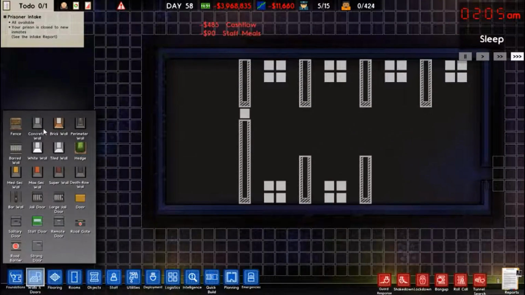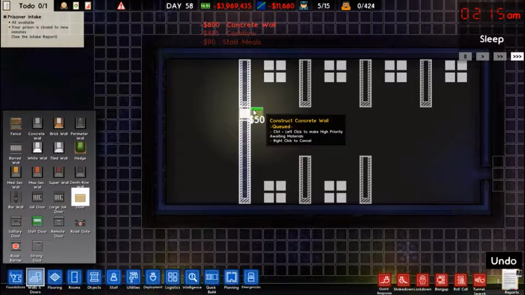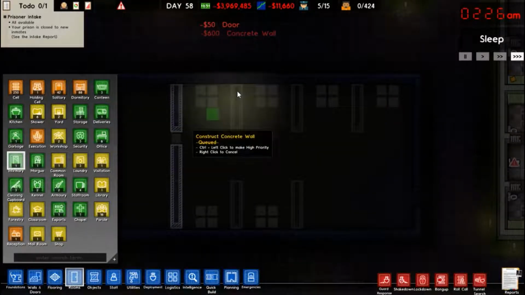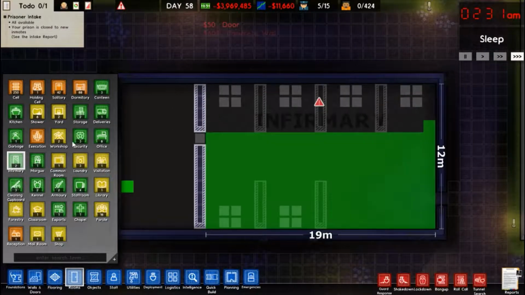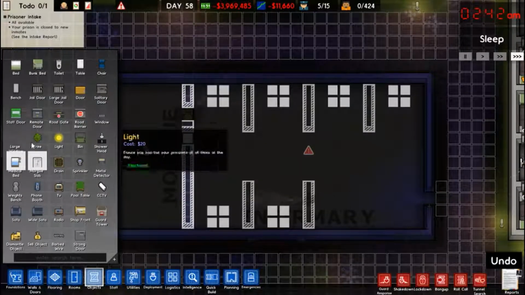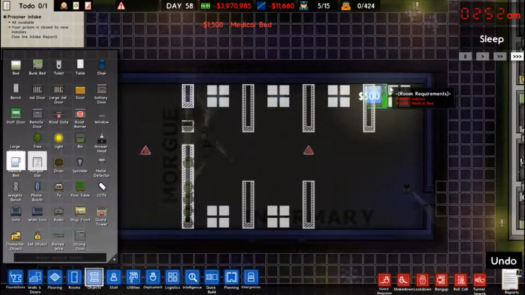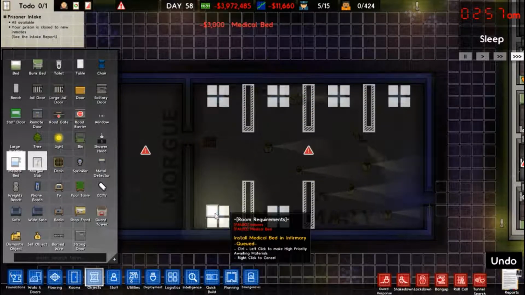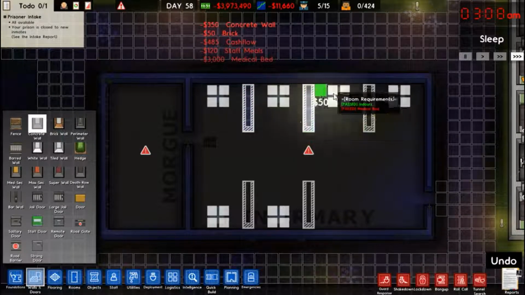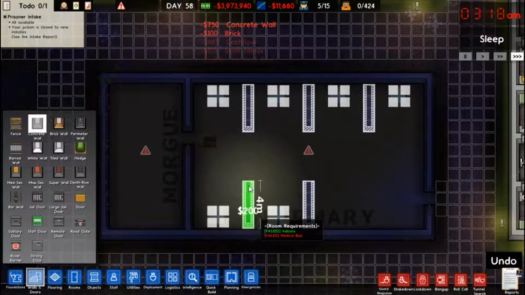Infirmary. Let me build a wall, concrete wall. Boom, and we're going to put a regular door in there as well. And we're going to do the infirmary right here. And we're going to do the morgue right here, just so that the items are lit up. Boom, medical bed. There, nope, there, there, there. Rotate twice, boom, boom. And let's do some concrete wall right here, nope, right here, and right here.